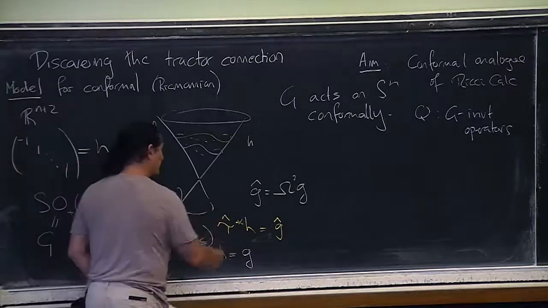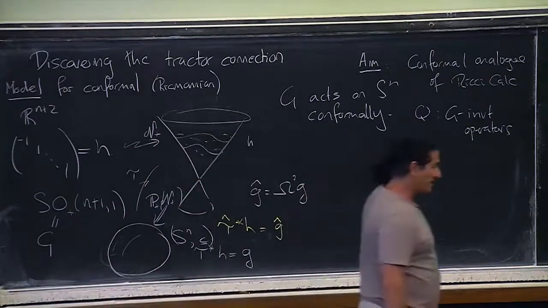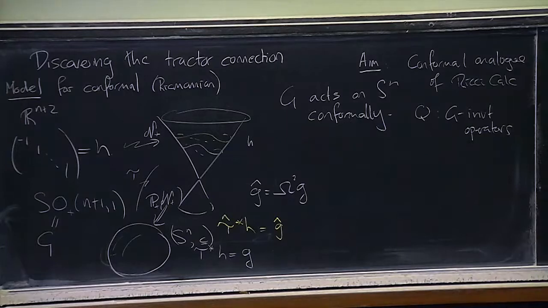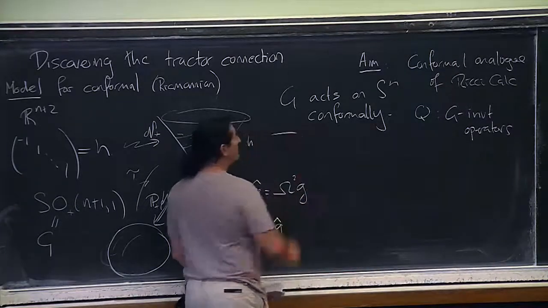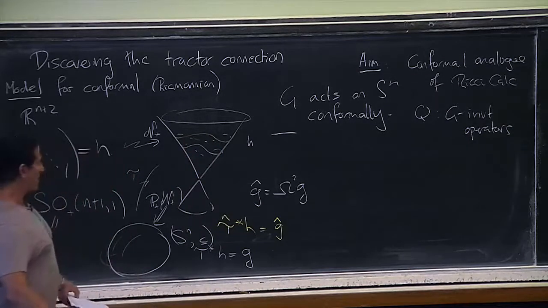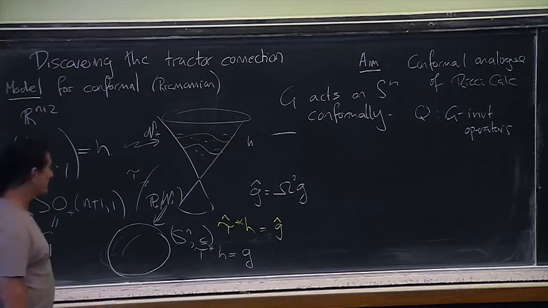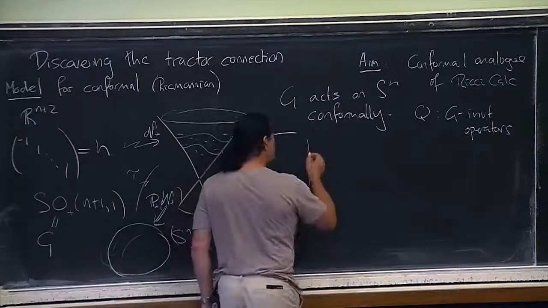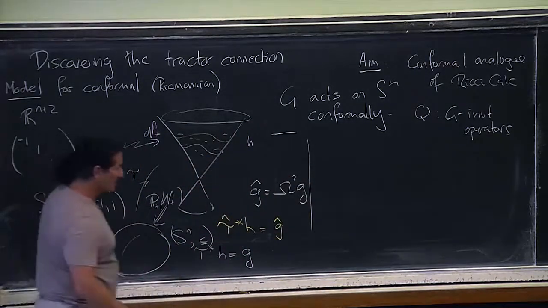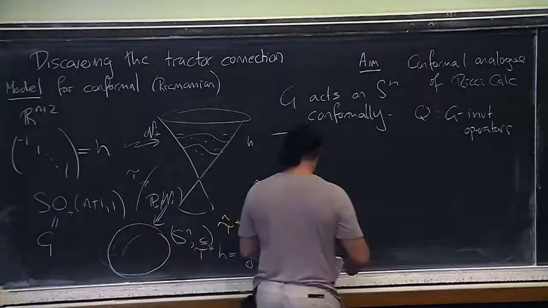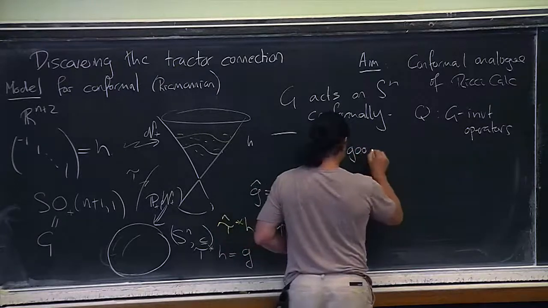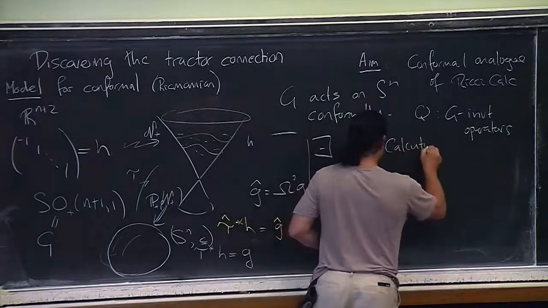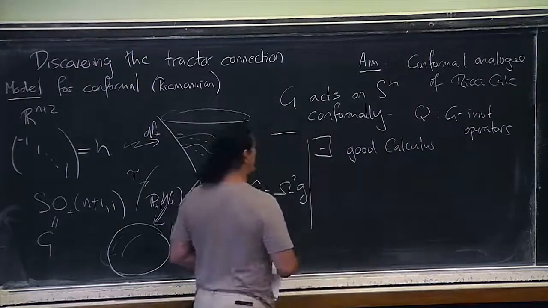We have these conformal rescalings. We want to produce differential operators on the sphere that are invariant under this action by G, under conformal rescaling. Okay, so wouldn't it be nice if there was a good calculus for finding all those things? And the claim is that there is, and it's just visible in front of us, right? So let's just see that, to answer questions like this.